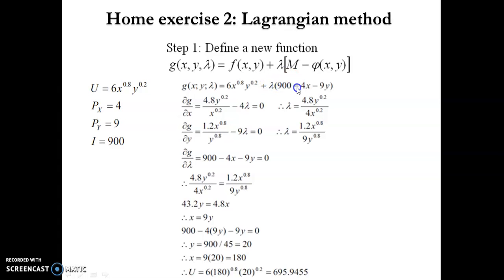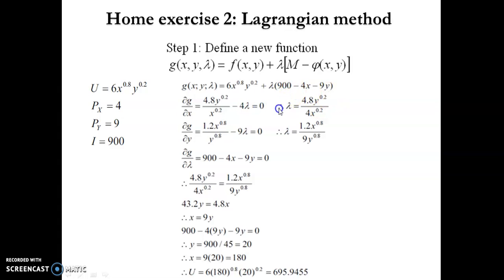You get minus 4x lambda minus 9y lambda. So there's your next term, minus 4x lambda. And of course, you're differentiating with respect to x. So although this step isn't shown as us multiplying out here, just bear in mind that you would have minus 4x lambda and I have to differentiate with respect to x. So therefore, I've got minus 4 lambda. And I set that equal to 0.